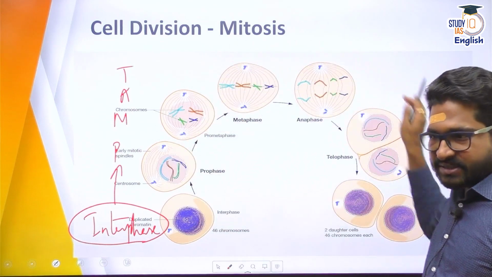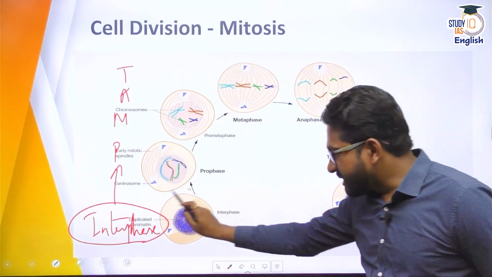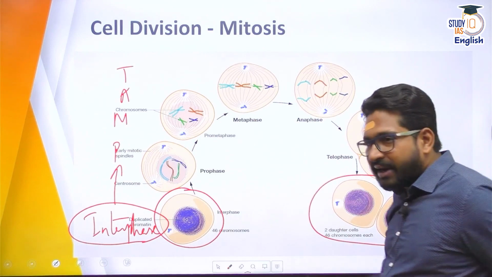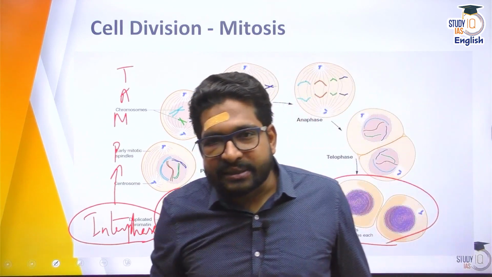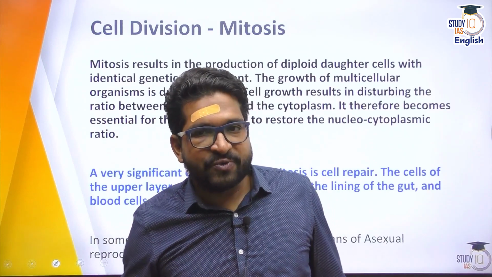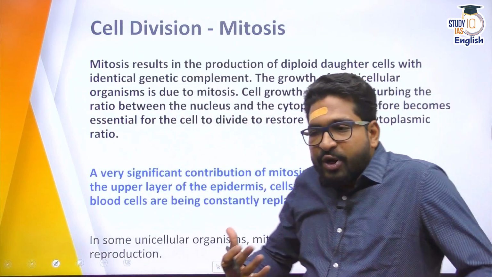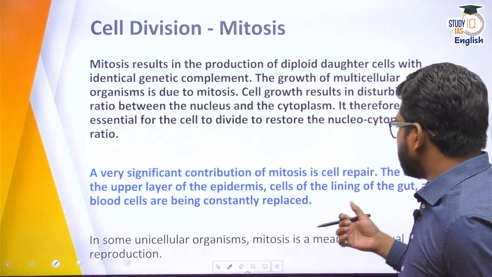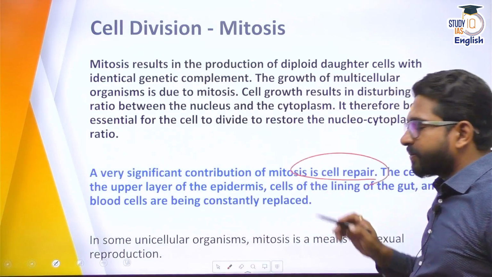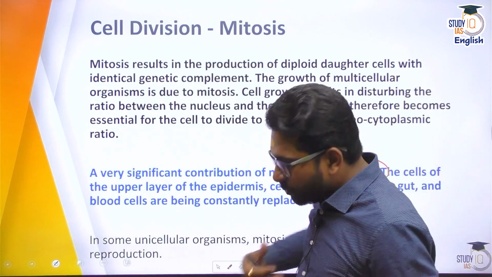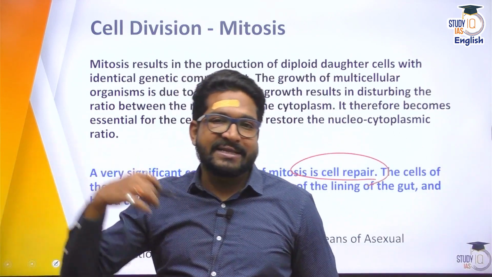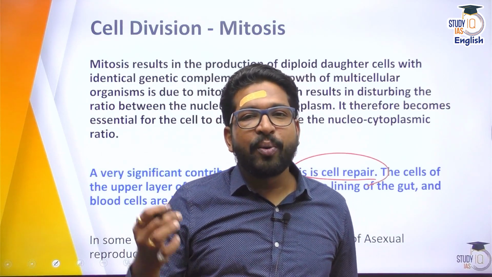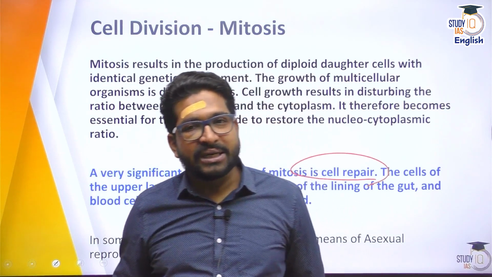Undergoing these phases, ultimately one cell divides into two daughter cells, and because of this we are healed. So mitosis is a division of somatic cells which is responsible for our growth and for healing. The significant contribution of mitosis is cell repair. Our body constantly loses cells, our body constantly needs cells, right? And for that, the cell has to undergo mitotic division.